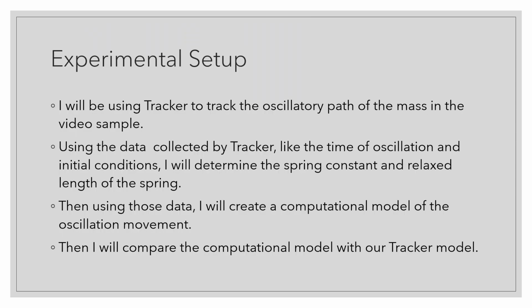Experiment setup: I will be using Tracker to track the oscillatory path of the mass in the video sample, using the data collected by Tracker like the time of oscillation and initial conditions. I will determine the spring constant and relaxed length of the spring. Then using that data, I will create a computational model of the oscillation movement. Then I will compare the computational model with our Tracker model.